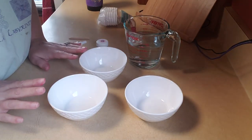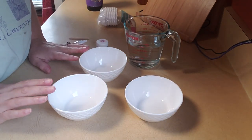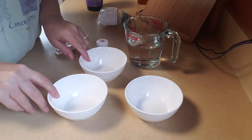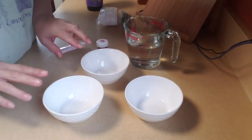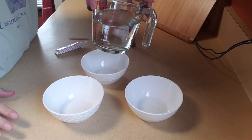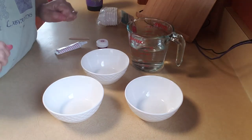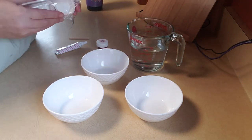To get started on our mini baking cups, which is what we're using for this coffee filter wreath, I'm going to use three different bowls because we are doing the ombre effect on our heart. I have here some hot water. You definitely don't need to use hot water, but I'm cold and hot water just sounded like a plan.